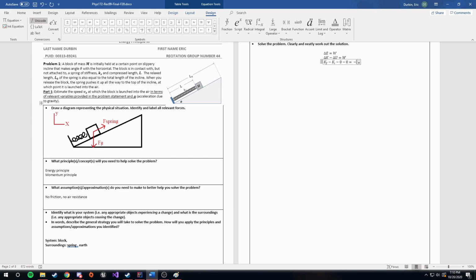Shoot. It's just going to be F net, so wouldn't it just be F spring? We'll just go F gravity minus, plus the force of the spring. So that change of potential energy, that's just of the spring, or what did you do there? How did you get the zeros again?